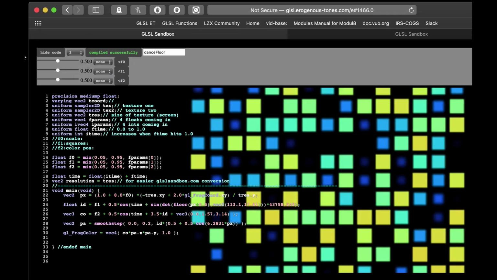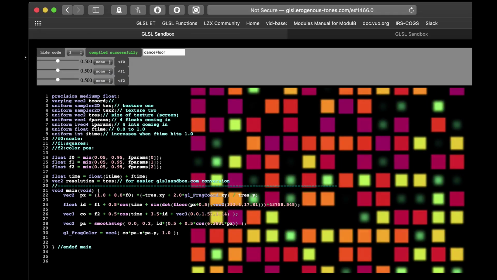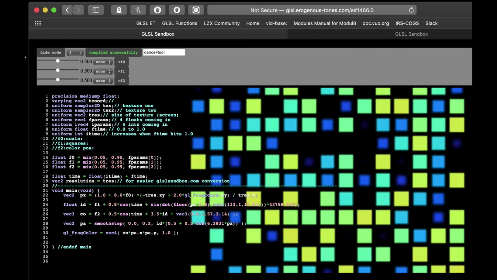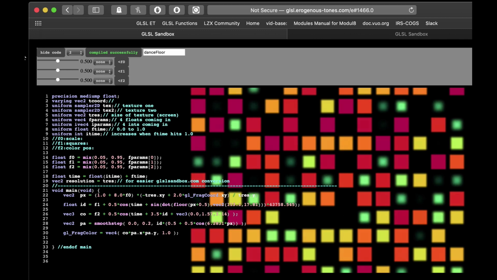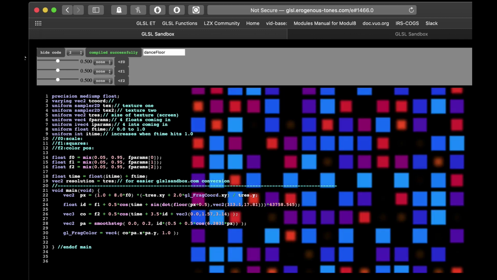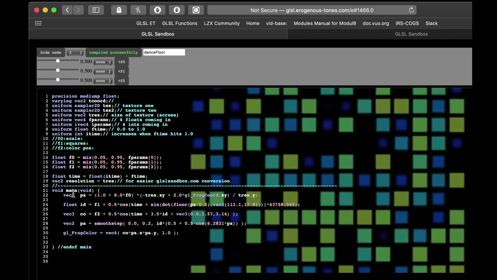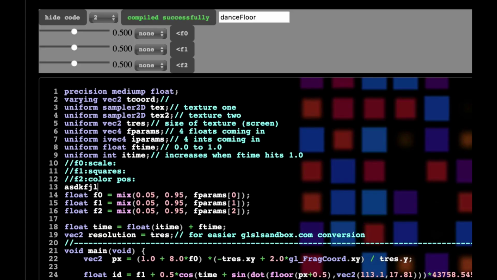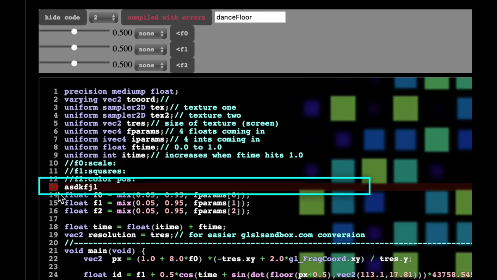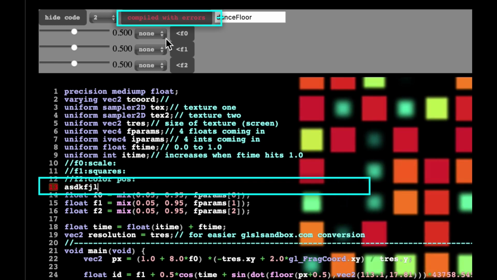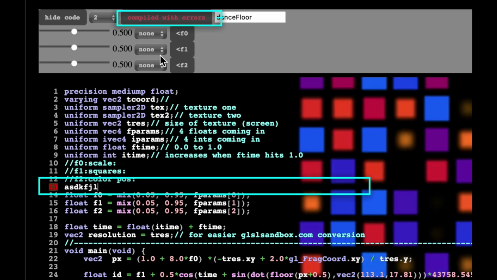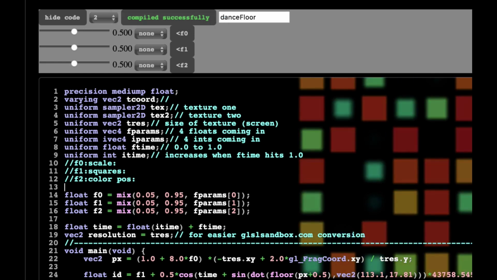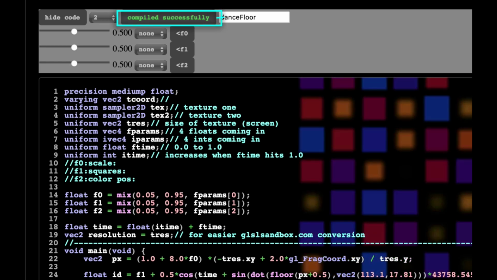If we wanted to change the shader, we can test our edits here, and if they compile, we can transfer them to Structure and run them. If you have an error in your GLSL code, the line will highlight red and the status window will say compiled with problems in red. For example, if I accidentally hit some keys here, we'll see that the line goes red and it says compiled with errors above. So if we remove that, it will recompile, and when it compiles correctly, the box says compiled successfully.